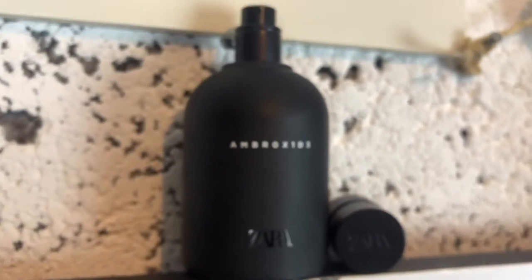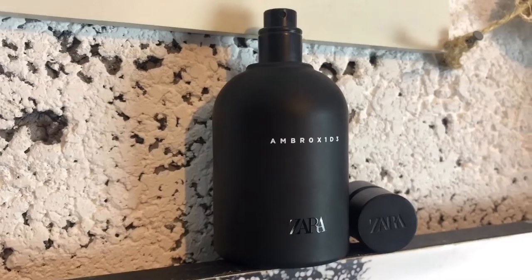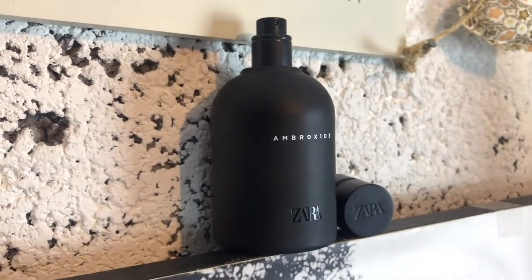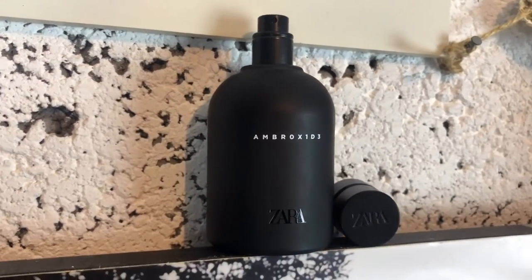So this is the presentation — let me run through some of the notes for you. In the top we have violet, in the mid we have cardamom, and in the base we have sandalwood and ambroxene. So that didn't take long. You've seen what the bottle looks like; this is the atomizer — very good wide spray on it.